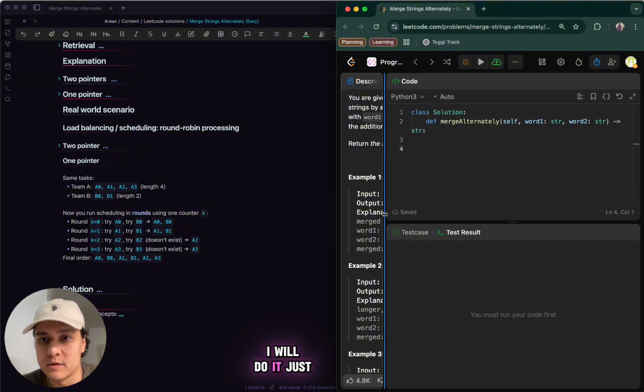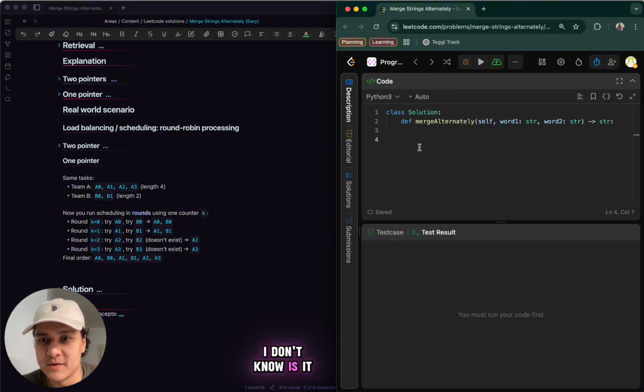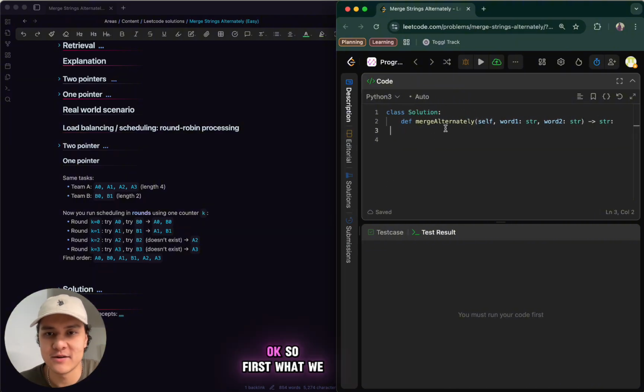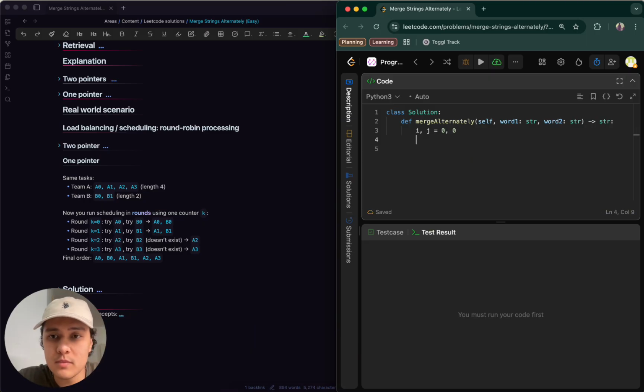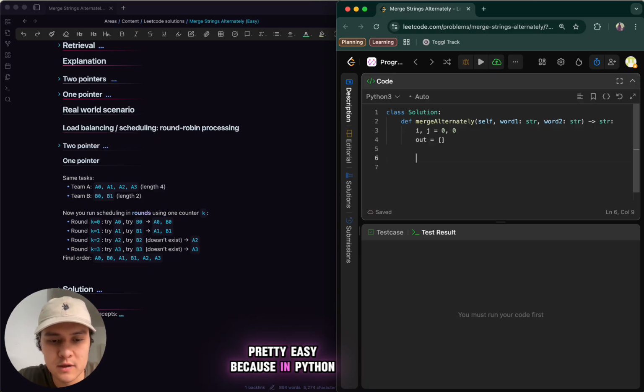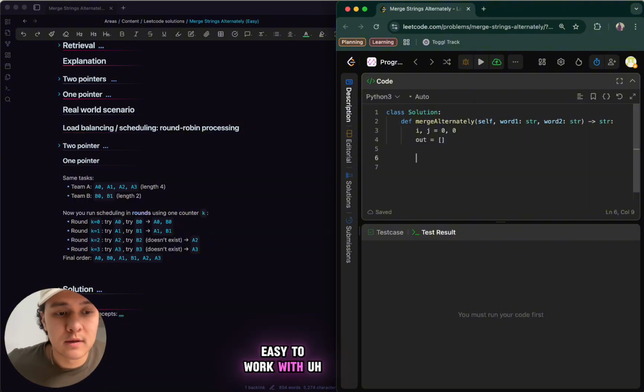Probably I will do it just like this. I don't know, is it a good way of doing this or not? Okay. So first, what we need: we have the indexes that we will go through, and we have to create a list. Using a list is pretty easy, because I solved these questions in Python, and in Python strings are immutable, but a list is mutable, so it's easy to work with lists.